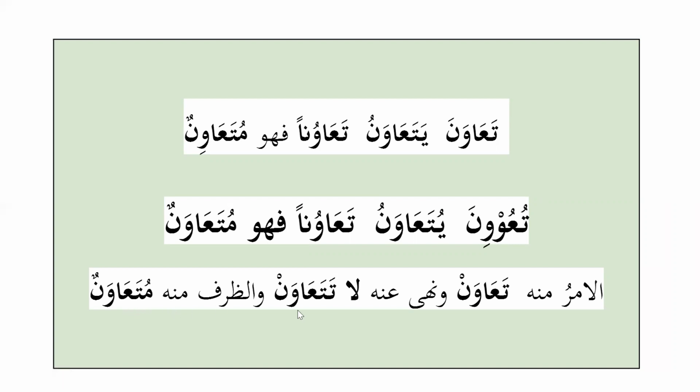And I tell you again and again, memorizing this pattern for each family is crucial to understanding the sarf. So it's very important that you practice this again and again. Ta'awana yata'awanu ta'awunan fahuwa muta'awinun. Tu'uwina yuta'awanu ta'awunan fahuwa muta'awanun. Al-amru minhu ta'awan wa nahi anhu la tata'awan wa zarfu minhu muta'awanun.